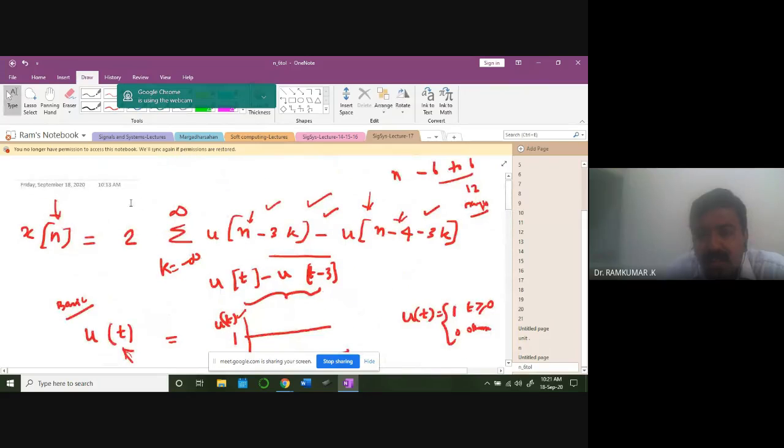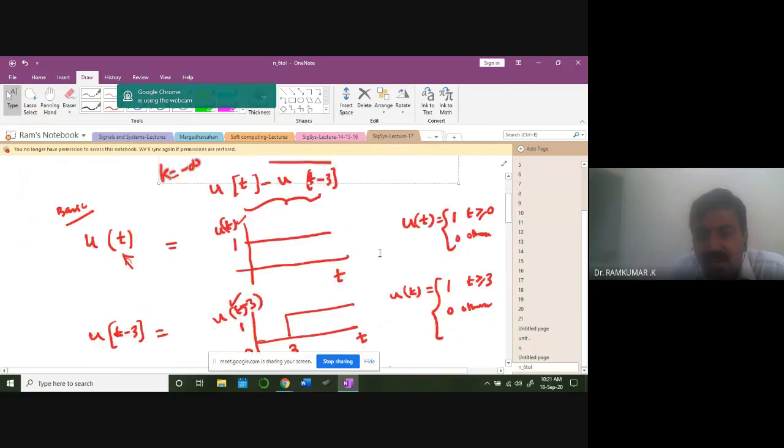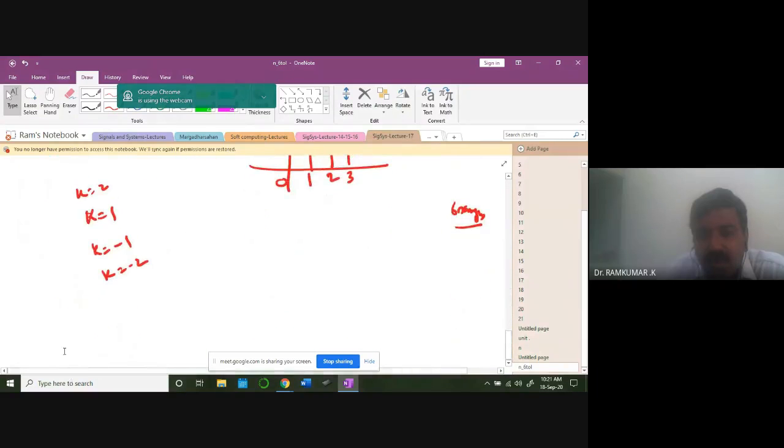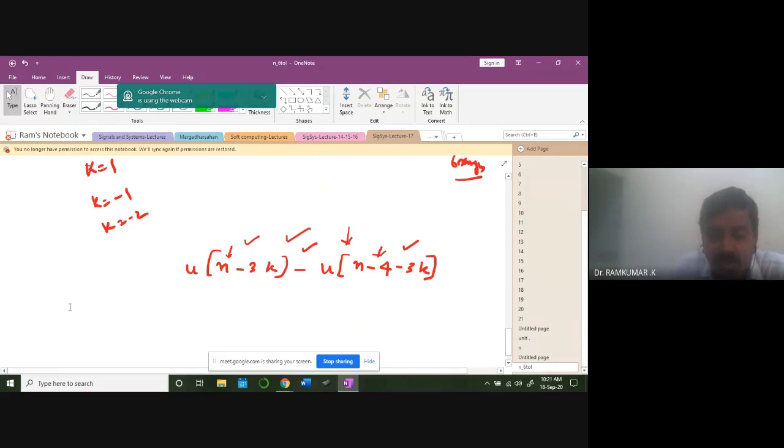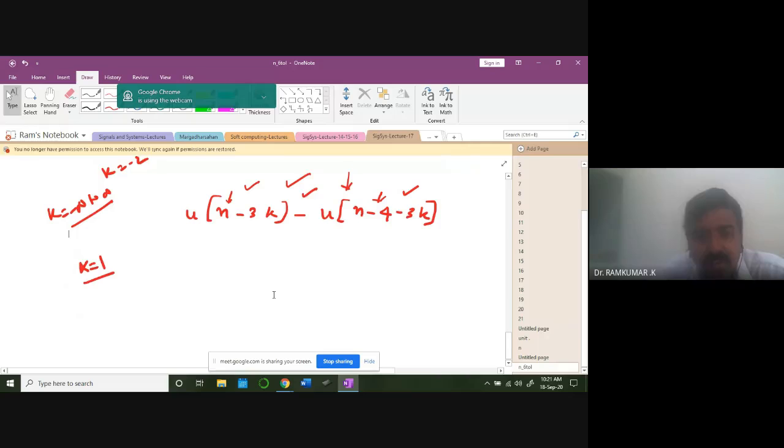So take the second signal, for example. See, summation is what? Addition. Remember that. So I'm going to do it for k equal to 1 now. Let's see what happens. So this is the second signal I'm looking at, k equal to 1. See, the k varies between minus infinity to plus infinity. I'm not going to do it for all. I'm doing it selectively for 0, 1, 2, 3, minus 1, minus 2, minus 3, so that I can get some 6 samples of data. That's what I'm looking for.